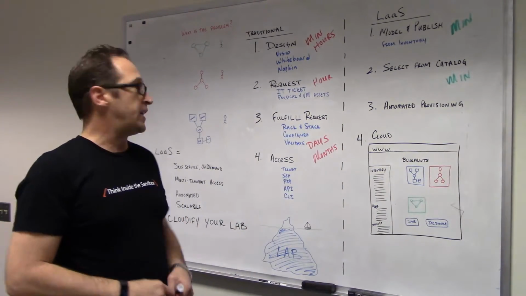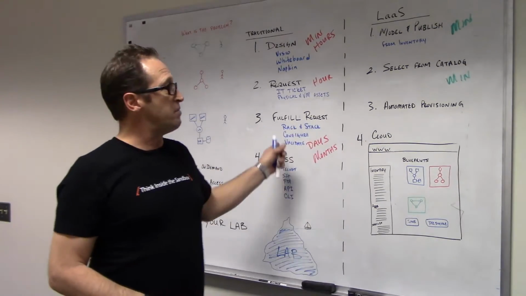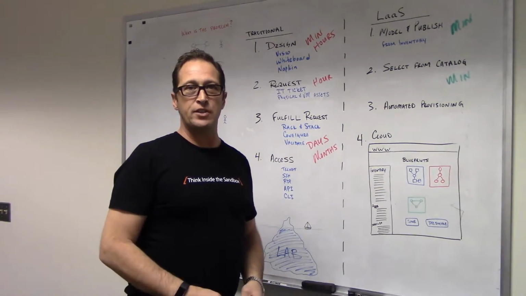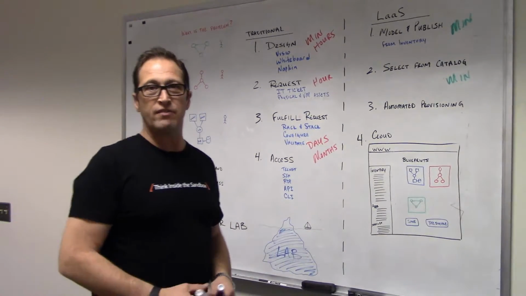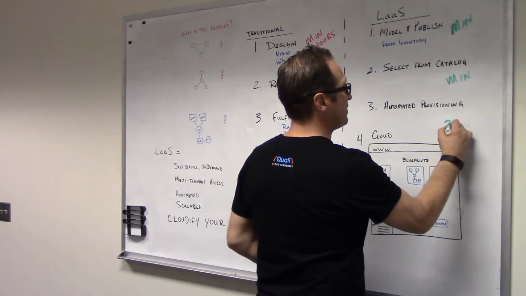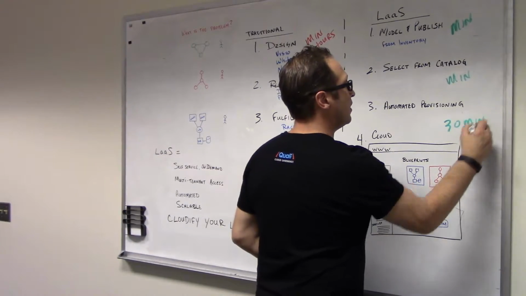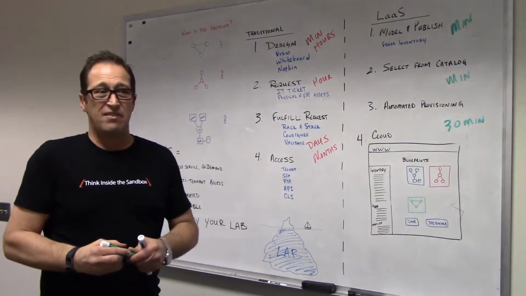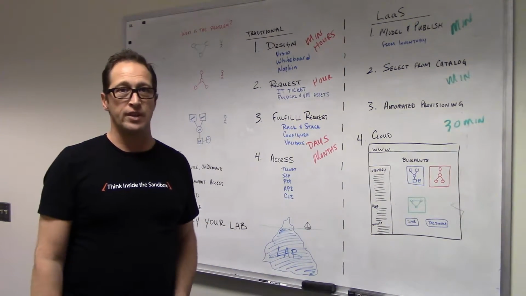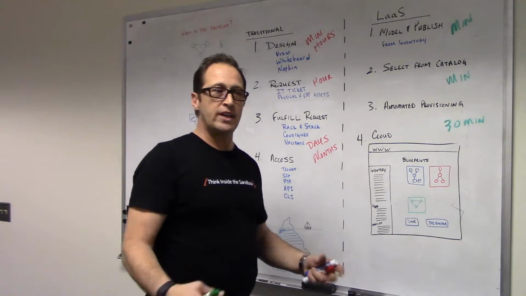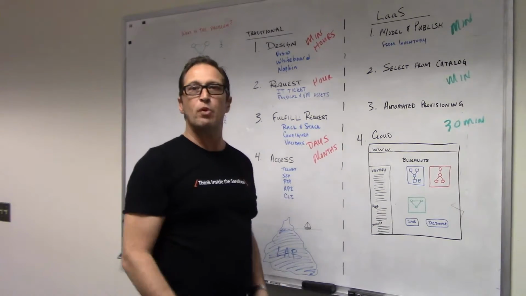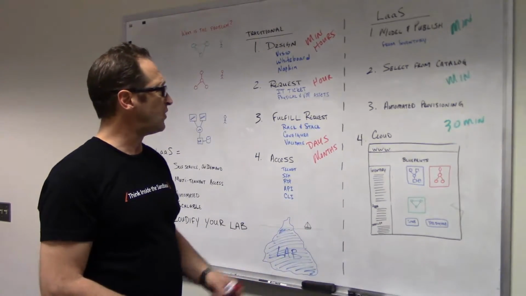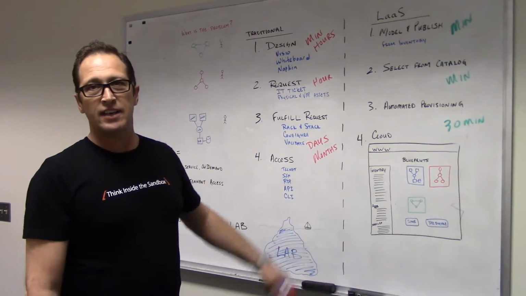Next, the provisioning piece. Fulfillment of the request is done through automation. So this gets down to, even for the most complex environments, up to 30 minutes at the most, for environments that we have with customers that have up to 200-300 resources in them. And the reason why we can do that is that automation and parallel operations allow us to very quickly bring up things simultaneously.